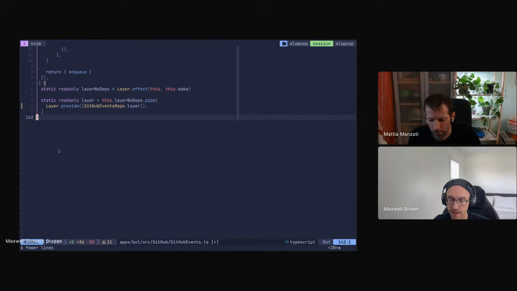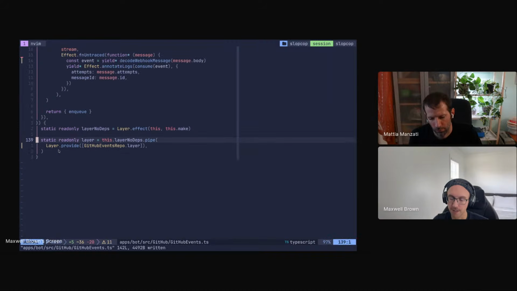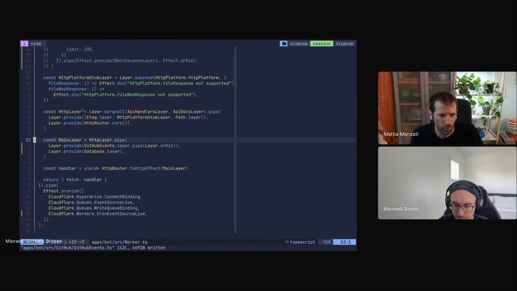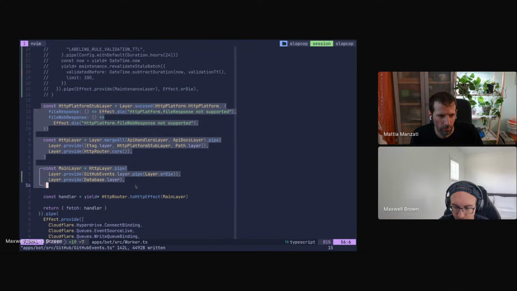But my point is, if it's possible for you to erase a dependency locally, I recommend it, unless it just doesn't make any sense. If you want to start with just erasing dependencies which are only used by that service, then fine. That's a good way to get used to erasing dependencies locally. But in general, our recommendation is erase all dependencies that you can locally, because it makes layer composition at the root much simpler. Otherwise, if I go into my main here, which is my Cloudflare worker, these layers would get out of hand real fast.